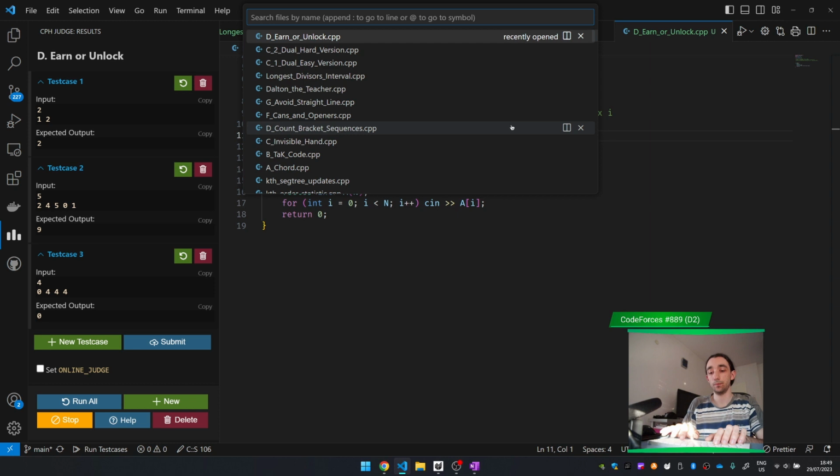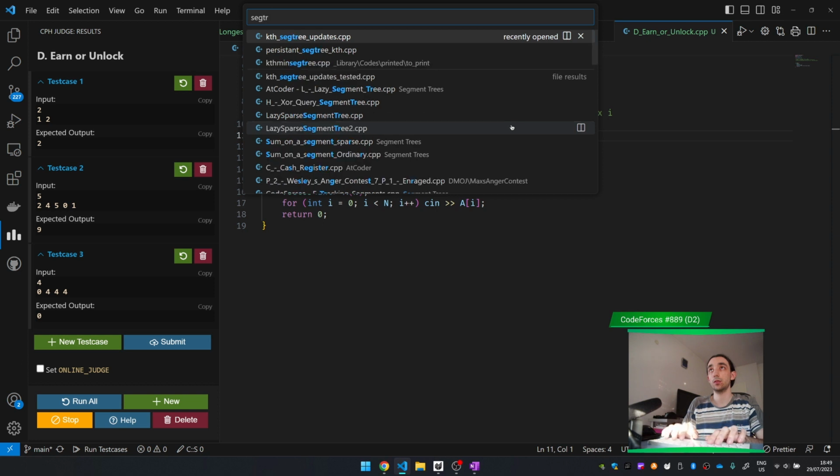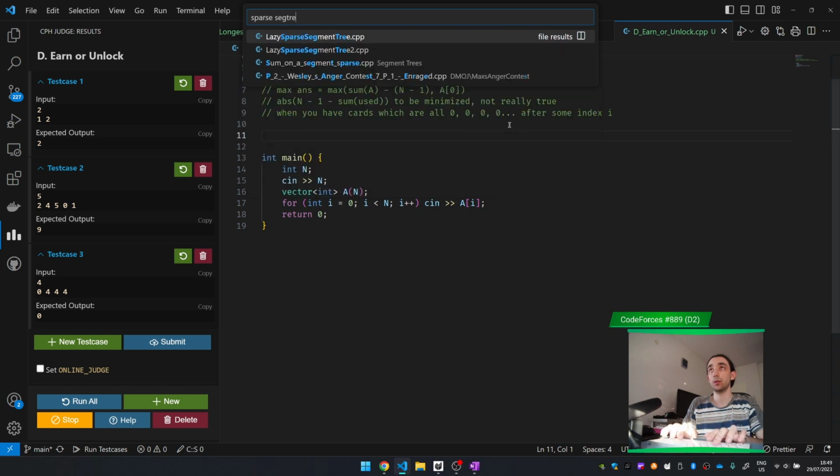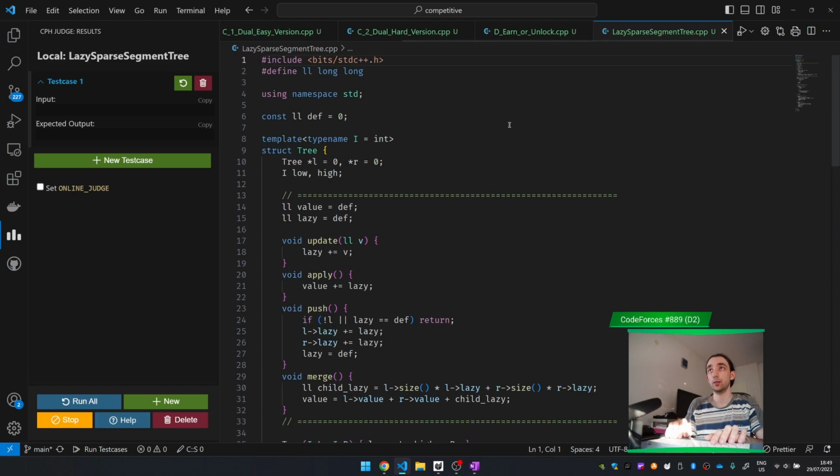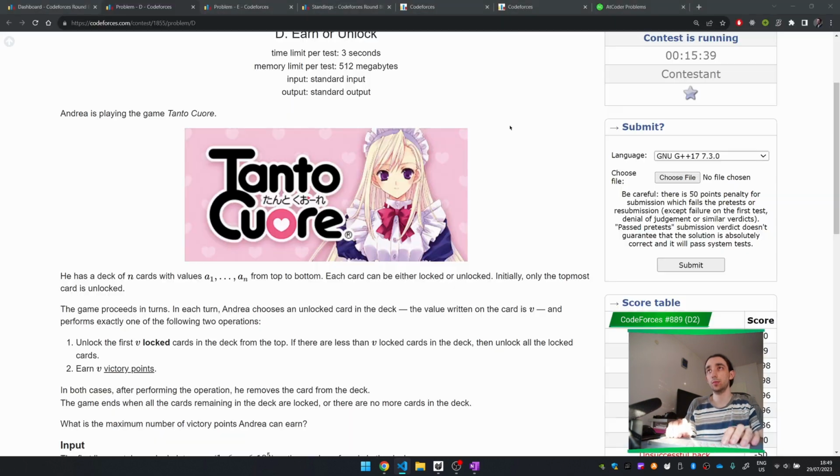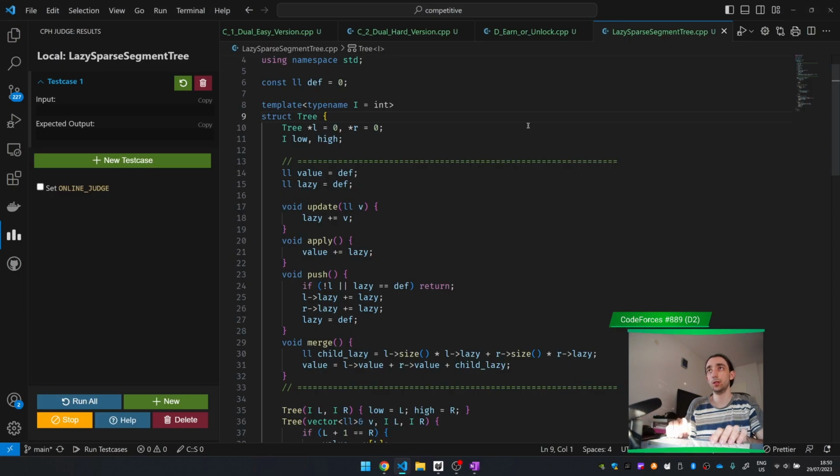So sparse seg tree, lazy sparse. I mean, I don't quite need a sparse seg tree, but I have the memory.